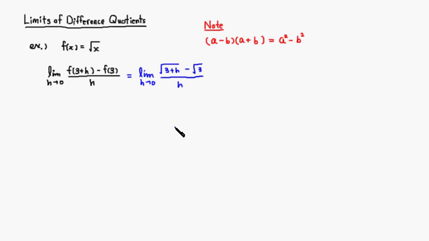right? Then the first thing you should try when you evaluate the limit is just plug in the value, right? So what happens is if you plug in h equals 0, you have the square root of 3 plus 0, which is a long way of saying square root of 3, minus square root of 3. So you can see that the numerator is going to approach 0. Right? The denominator is easy because h goes to 0, so the denominator also approaches 0.